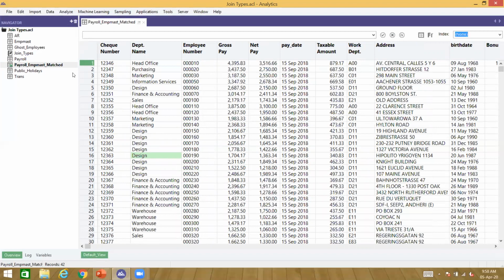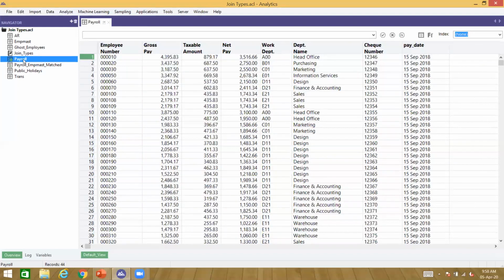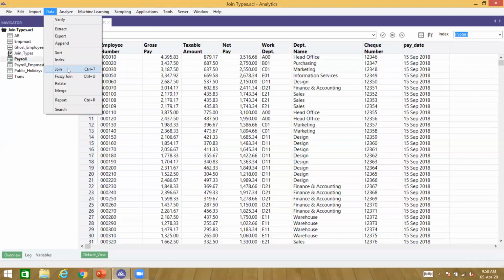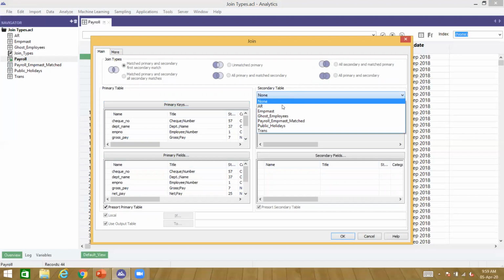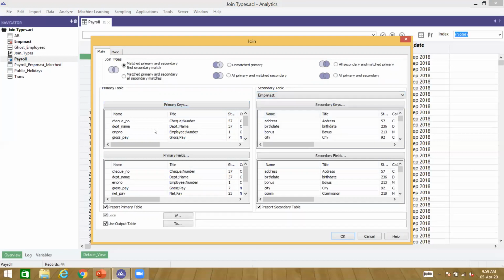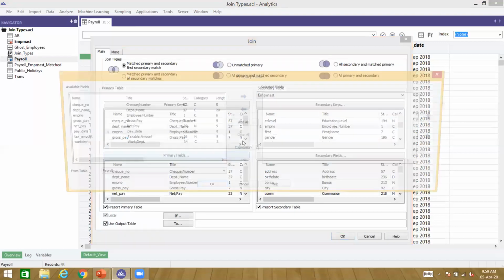A quick reminder for those of you who did the beginner's course. Now, I decide, again, I want to make payroll my primary table and Unmatched my secondary, data join. Now, I want to do a matched primary join, but I want to choose the option include all primary. So let me first focus on this section at the bottom. The employee number is common, and I'm going to pull through all the fields from here.